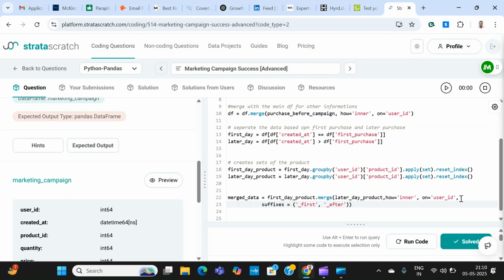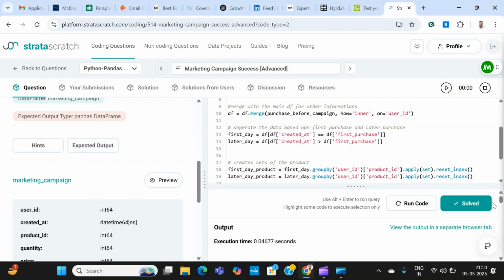Now, related to the data frames, it will act as a suffix and rename the columns. So if I run this code, let me check.